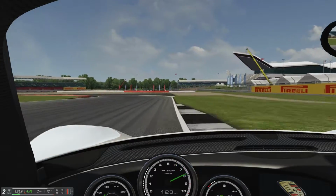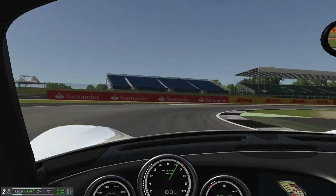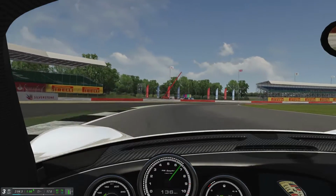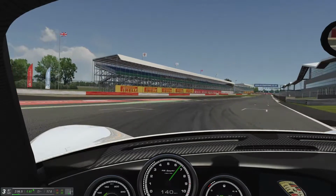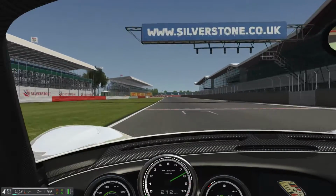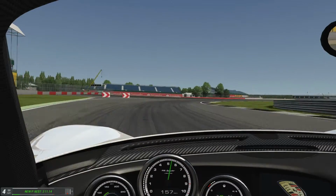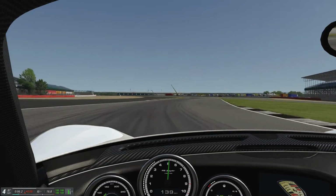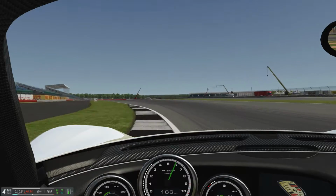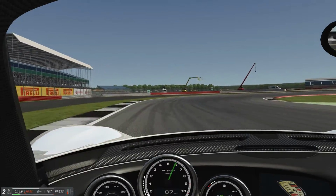On the brakes. Nice apex there. Nice apex there. Should have held the revs a bit more, but that's okay. There we go. That's another 1.5 seconds up though. Puts me into a 2:11. That's still not what I was expecting, but you know what? I think that's where I'm going to end this episode, or this extra video. It's going to take some practice, that's for sure, before I get the final one done.